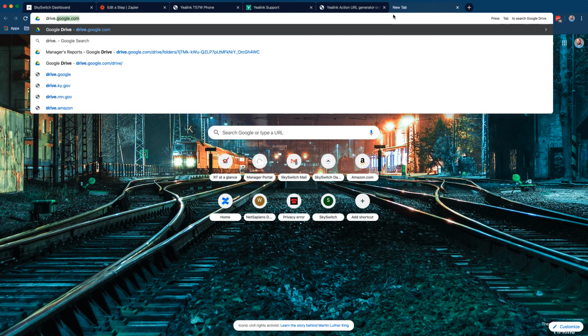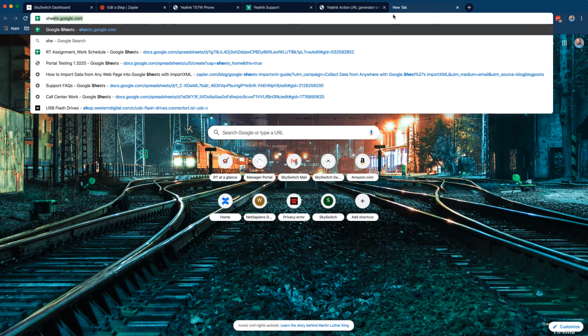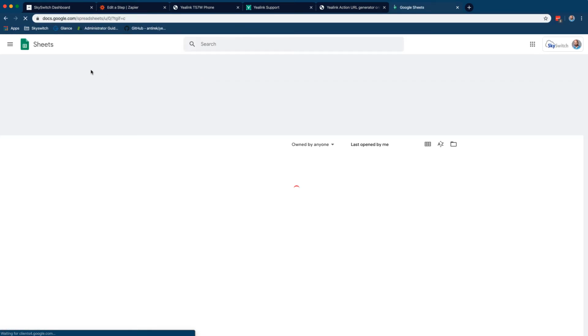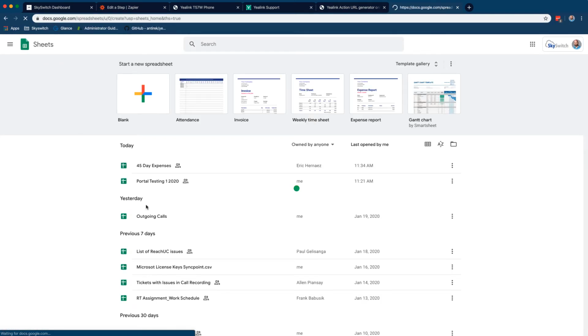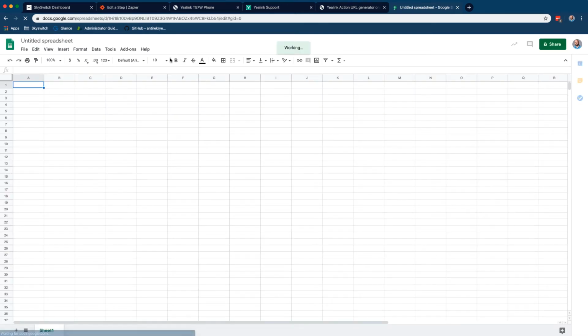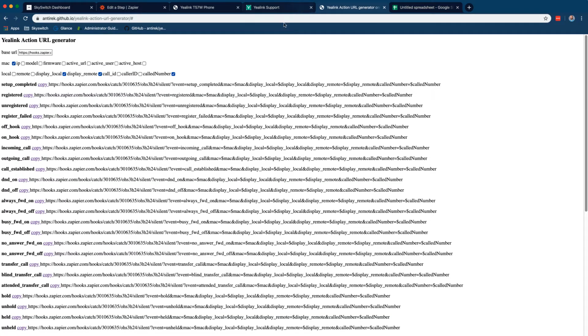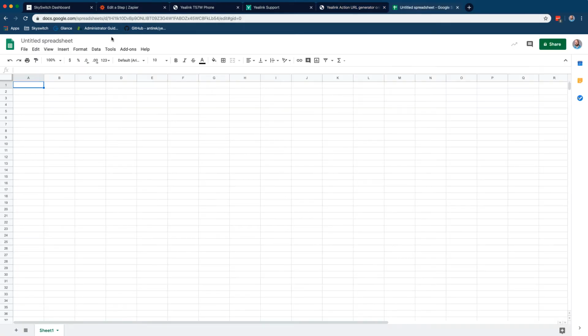Now I want to go over to Google Sheets. I'm going to create a new sheet, and we're basically going to include this information that we're pulling from the phone. Again, that was the MAC address, the display local, the display remote, and the called number.